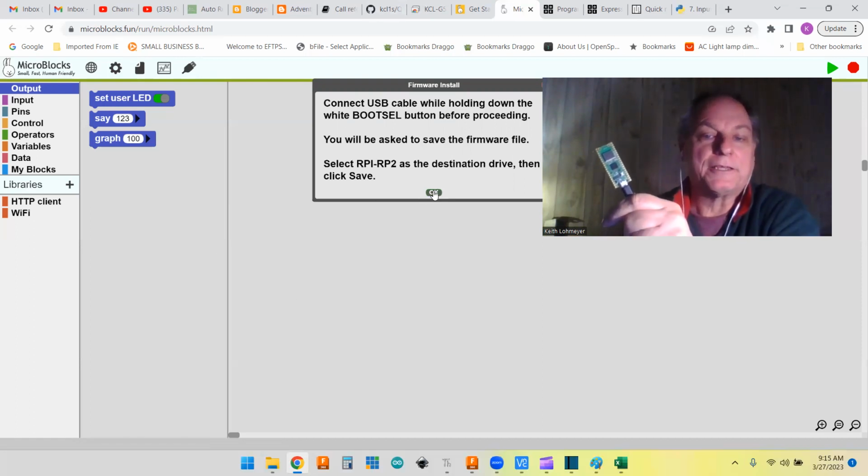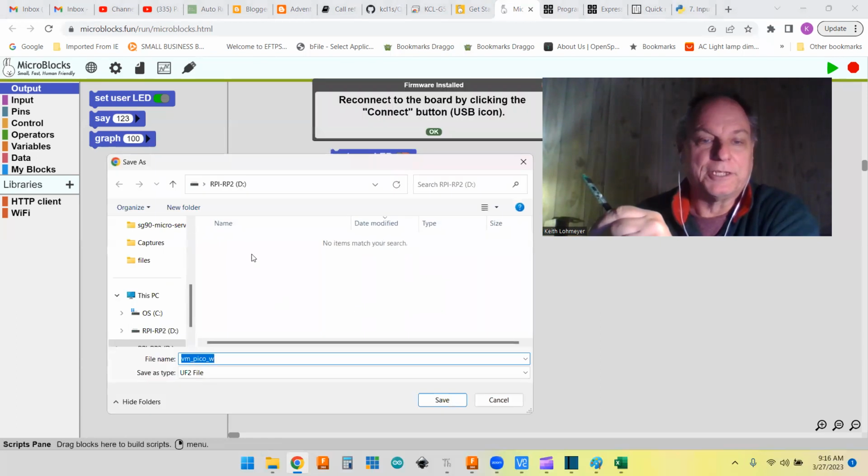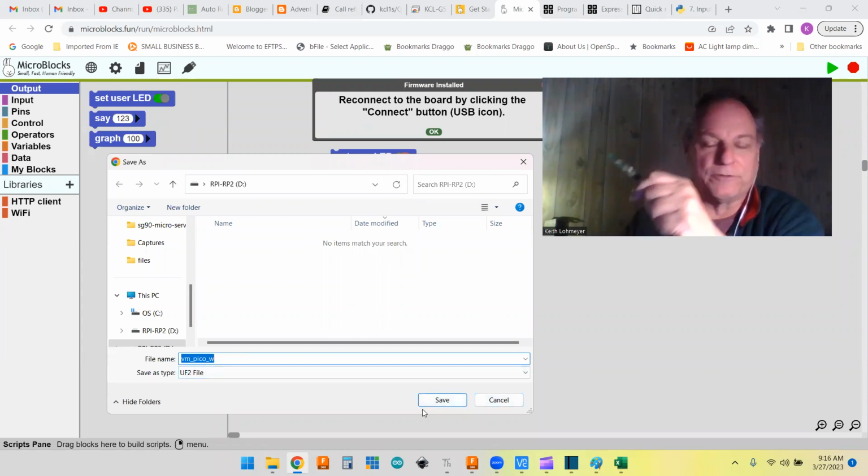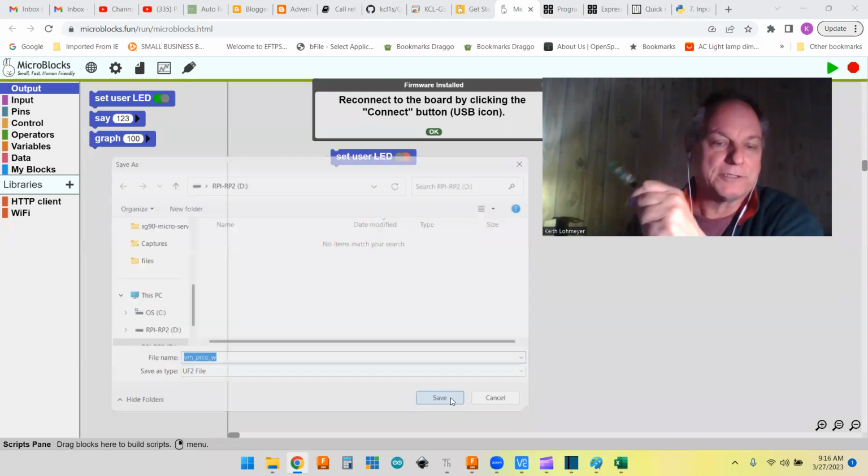So you say okay, and when you do that, you're going to get this window, and all you have to do is hit the save button. It already picked it. It's saving this UF2 file. It's a different UF2 than MicroPython. It's the one for Microblocks. And you just have to hit save.